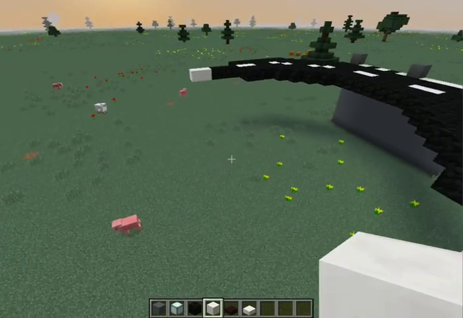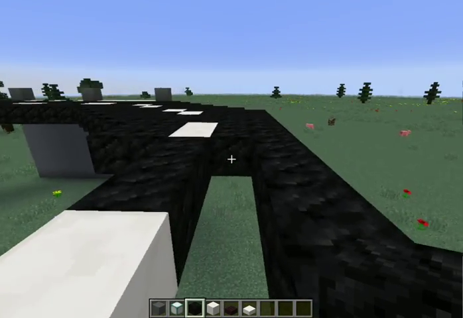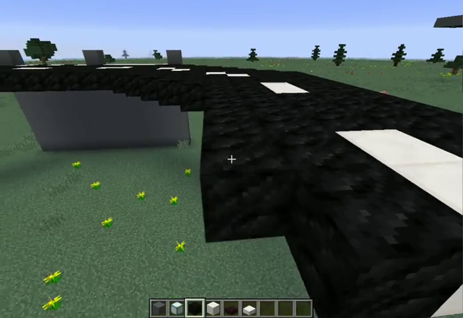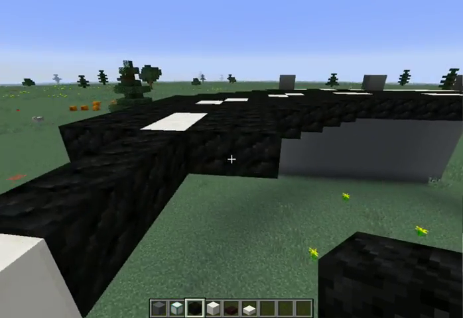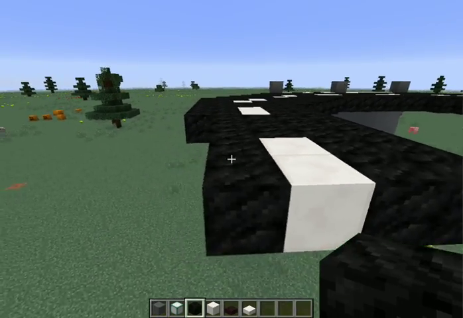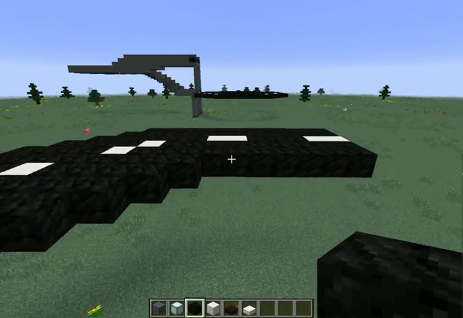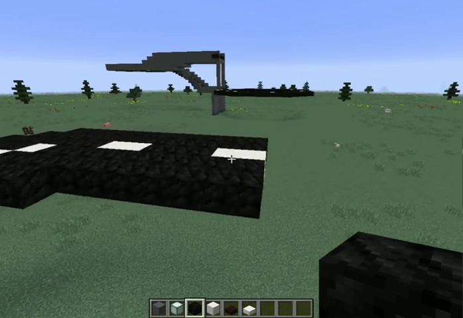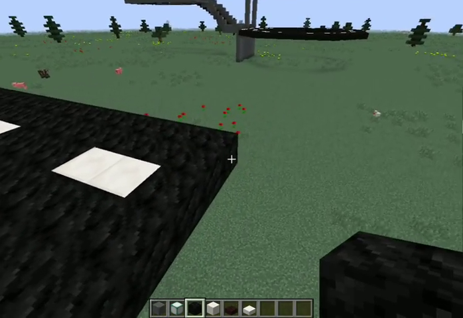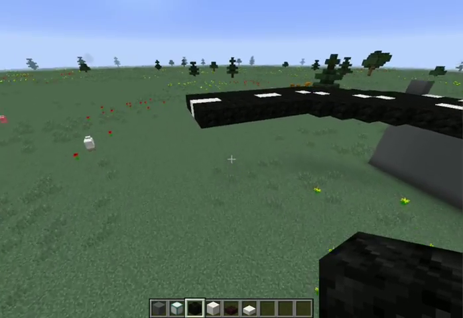So take it all the way back there. Just build the normal road, please. This is difficult. After that, in, and that's the same level going in again.